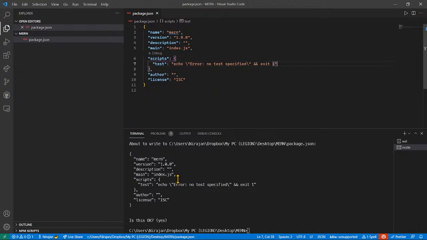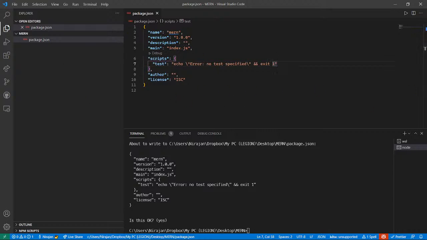Now good, this is the npm initialization, where we have successfully initialized our project. And this is what a normal package.json file looks like.